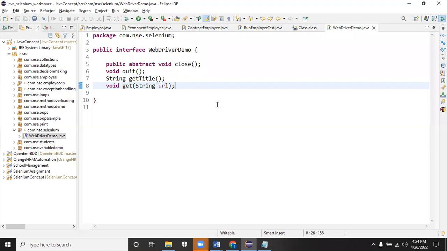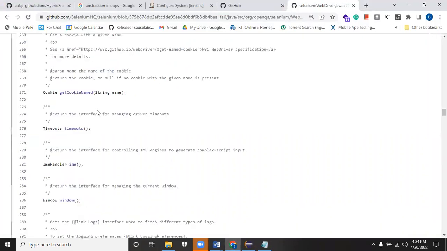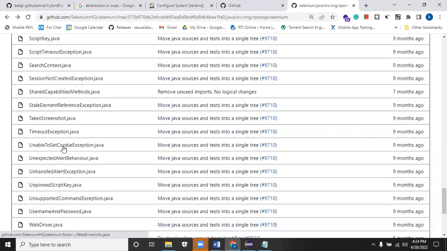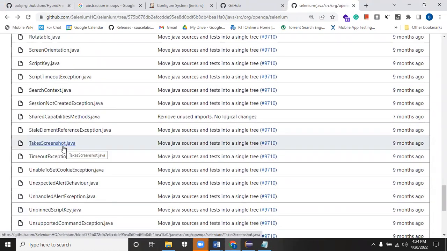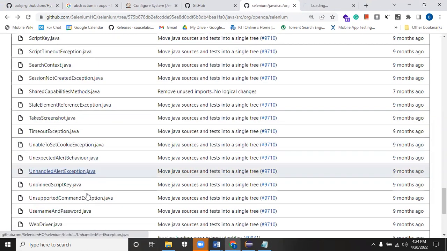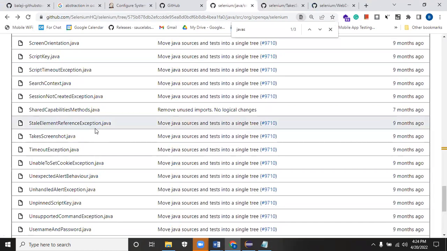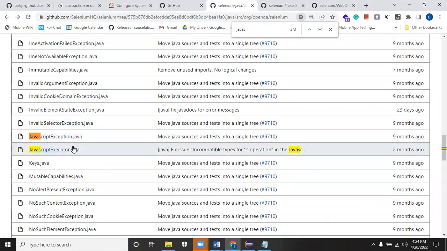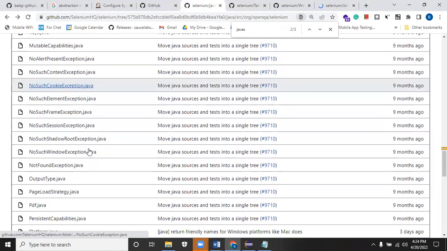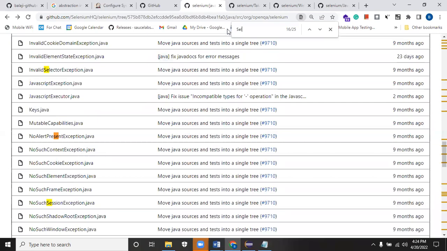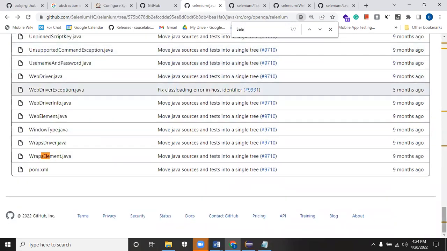When you don't have any logic for the definition inside a method, you can purely create an interface. And in Selenium, you see lots of interfaces, not only the WebDriver interface. For example, the WebDriver, a JavaScript interface will be there. Take screenshot interface, you can check all these interfaces. Take screenshot, WebDriver interface, JavaScript executor interface, and Select also implements an interface.